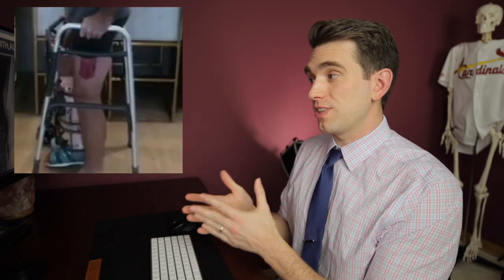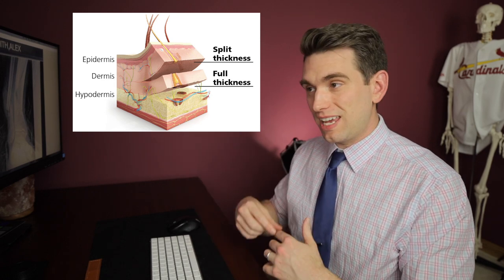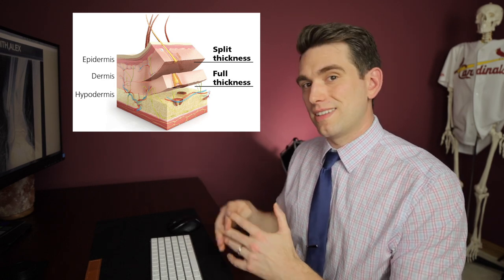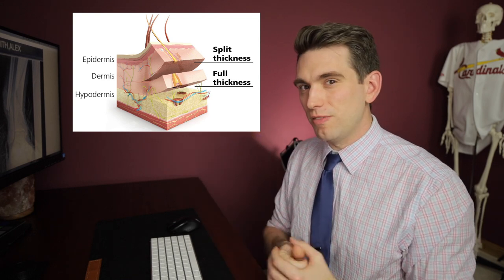There were a lot of scenes in here where we could see Alex's upper legs and you could tell there was like a red streak on them. Those are the sites where they took skin in order to do skin grafts down on his injured leg. There's two main options that they'll use for skin grafting, either split thickness or full thickness skin grafts. Essentially, a full thickness skin graft involves taking the epidermis and all of the dermis, whereas a split thickness skin graft involves taking just the epidermis with a little bit of the dermis below it.